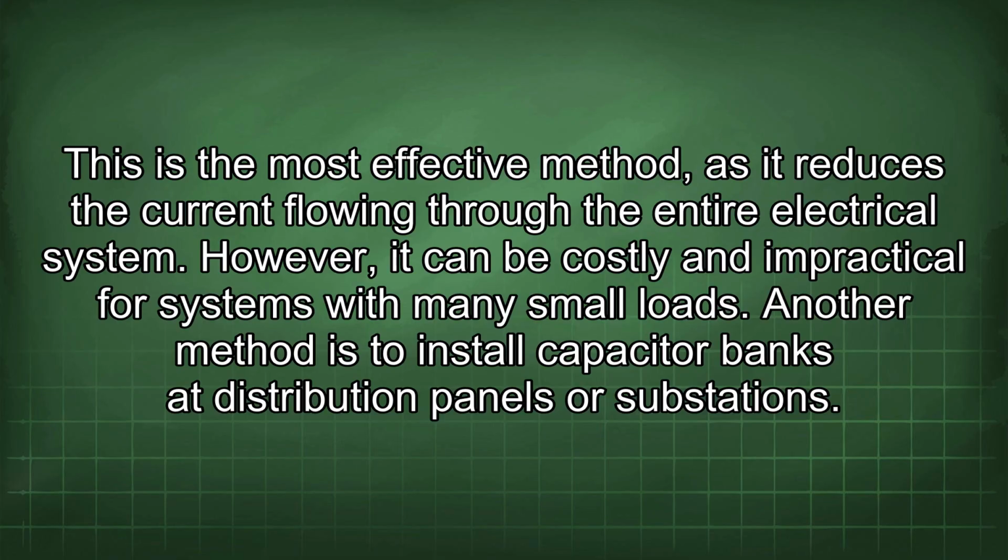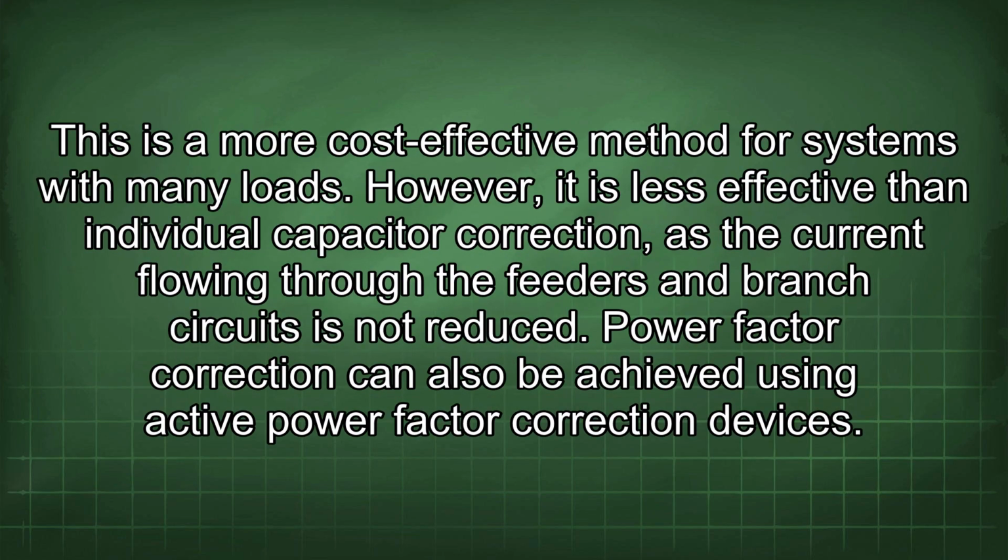However, it can be costly and impractical for systems with many small loads. Another method is to install capacitor banks at distribution panels or substations. This is a more cost-effective method for systems with many loads. However, it is less effective than individual capacitor correction, as the current flowing through the feeders and branch circuits is not reduced. Power factor correction can also be achieved using active power factor correction devices.